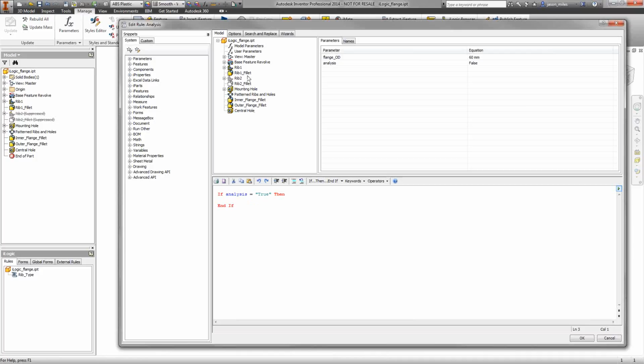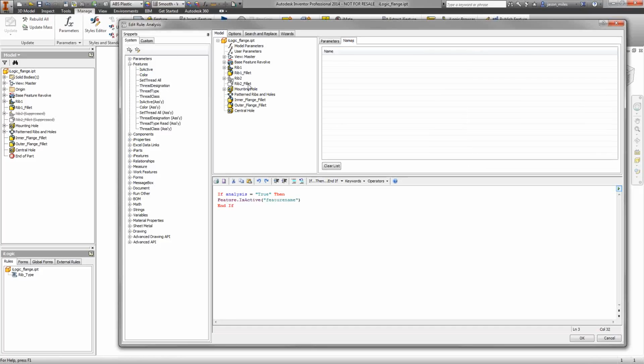So once again, rib1 fillet, that is a feature. So here, rib1 fillet. Okay. And so if my analysis equals true, I want rib1 fillet to be false. I want this fillet to be suppressed.